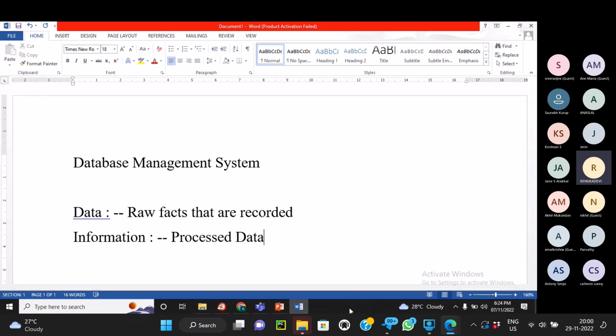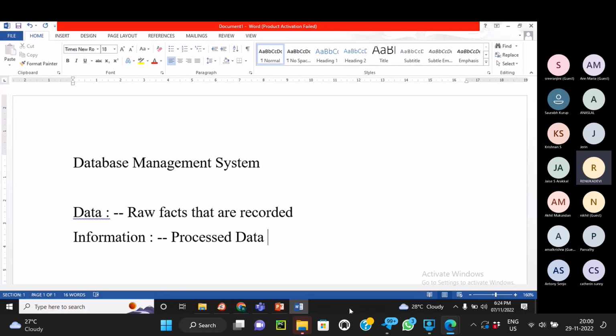Here the processing that has taken place is the survey. The survey taken by the government is the processing of the data. Based on that survey, we can identify that nearly 30,000 to 40,000 of them are senior citizens. That is called your information. Clear?